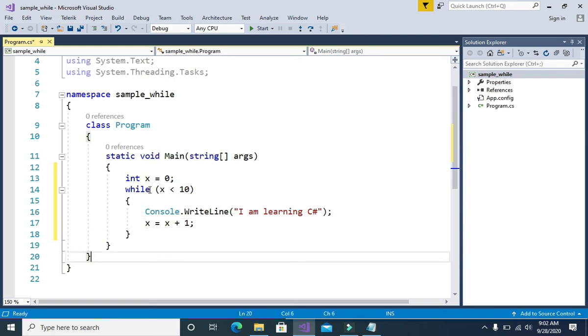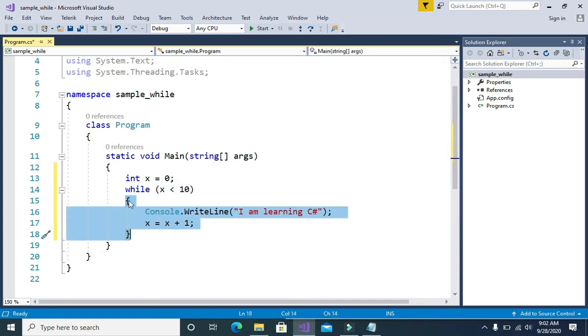When it goes back, 1 is less than 10. Since that is true, it will execute this block of code again. Then it will increment x again by 1. So 1 plus 1 is 2. And the moment it goes back here, since 2 is less than 10, which means the condition is true, it will again execute this block of code.